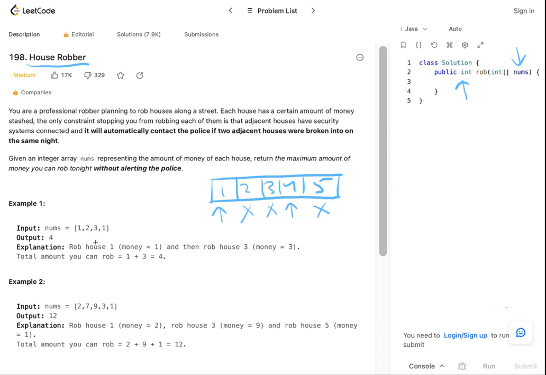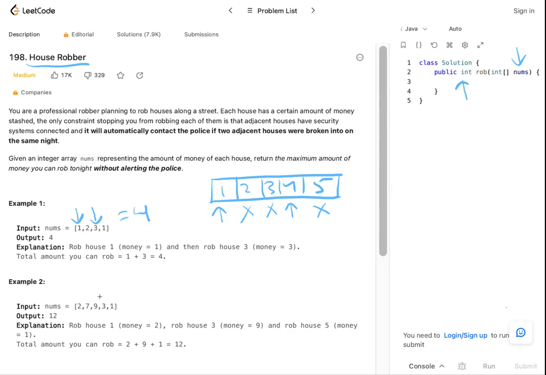So we have a street on which there are four houses with money in them as 1, 2, 3 and 1 respectively. In order to maximize the theft output, the theft has to be committed at house number 1 and at house number 3, and the total will come out to be 4. In all other cases the value will be less than 4.